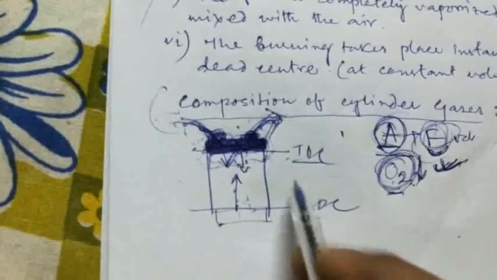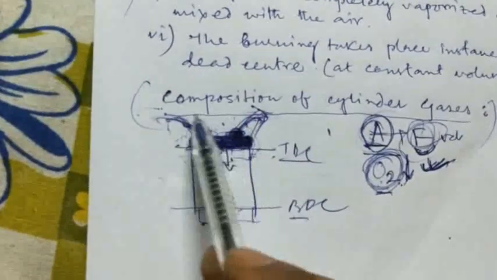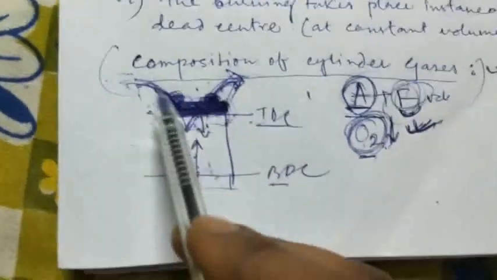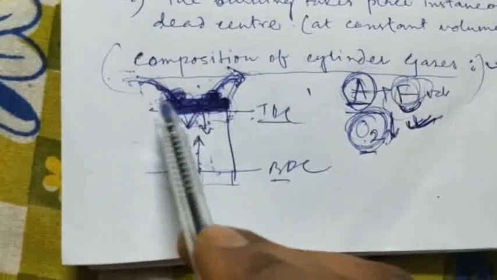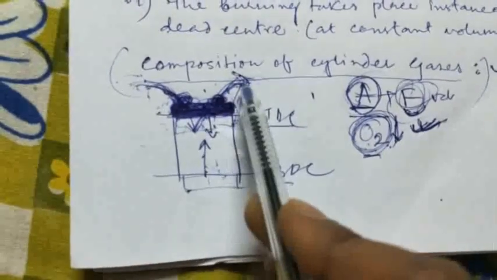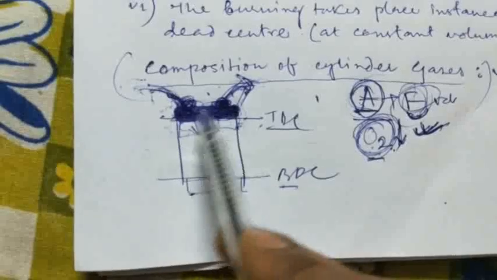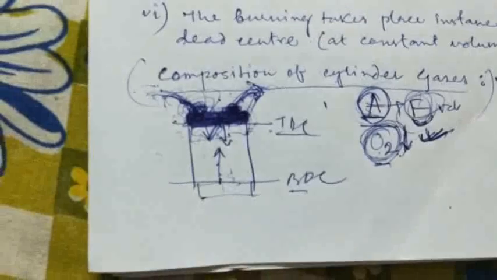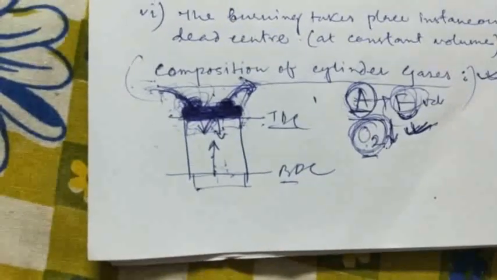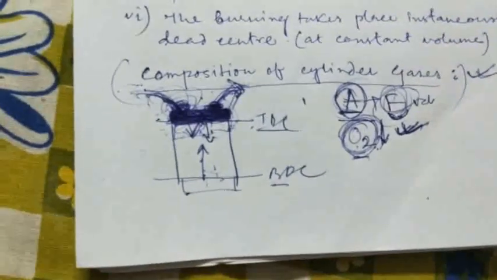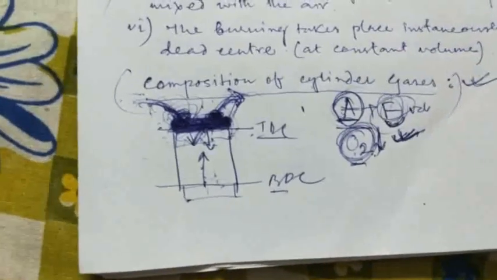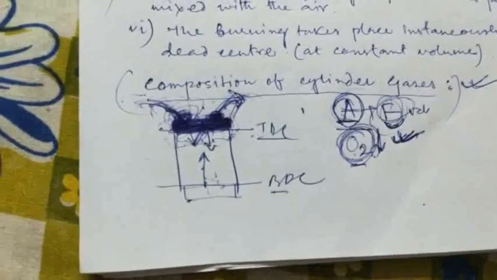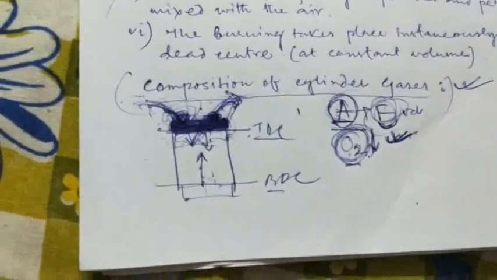So as the engine speed decreases, the scavenging process gets time. That means the fresh charge will wash the burnt gas out to the atmosphere, and this amount of burnt gas will reduce, and the fresh charge will not be diluted in that manner. So there will be an increase of oxygen quantity, because there will be an increase in the amount of air, the density of air.